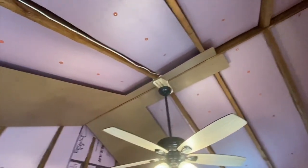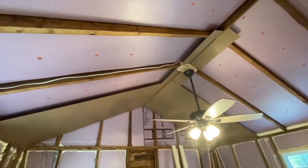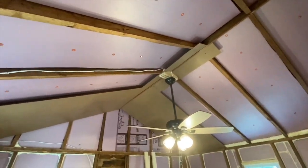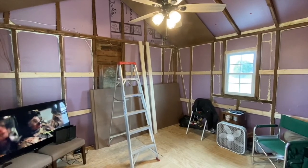Starting to put the ceiling panels up, and so that's been probably one of the harder parts because we're fighting against gravity and having to hold up these really wobbly panels that are pretty heavy actually too. So, but hopefully by the end of tonight, at least this main room should be done. And it's to the walls, finishing up.